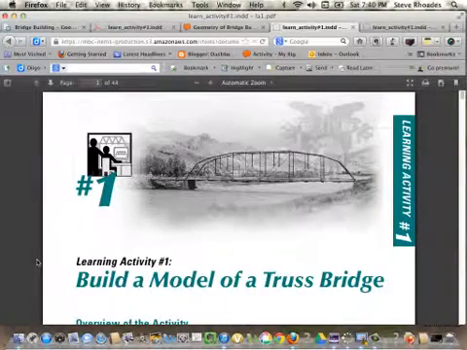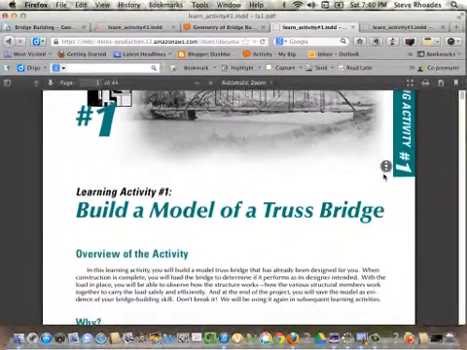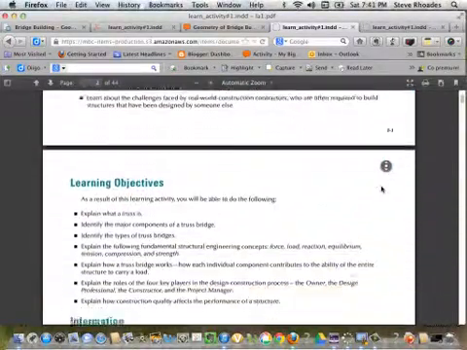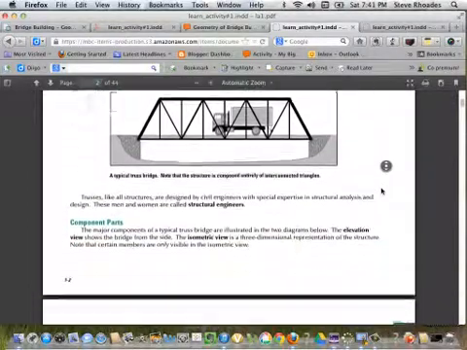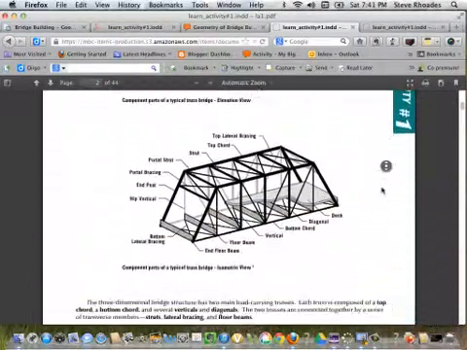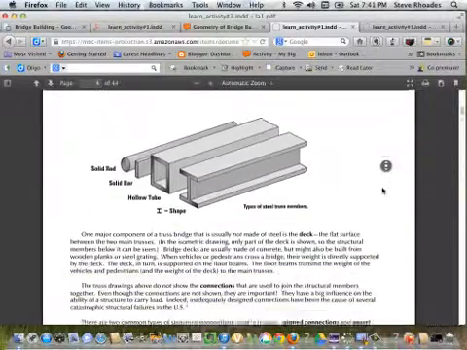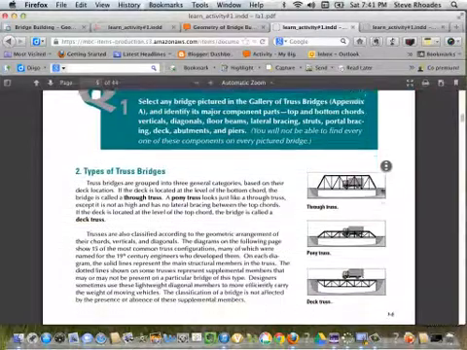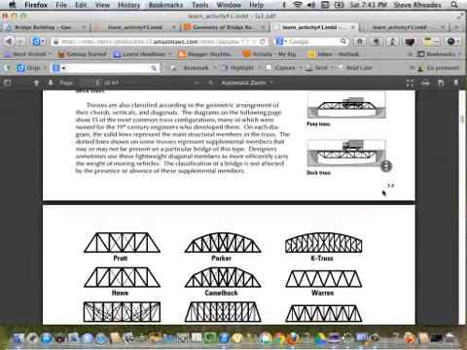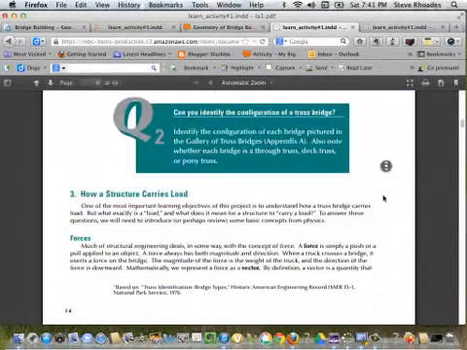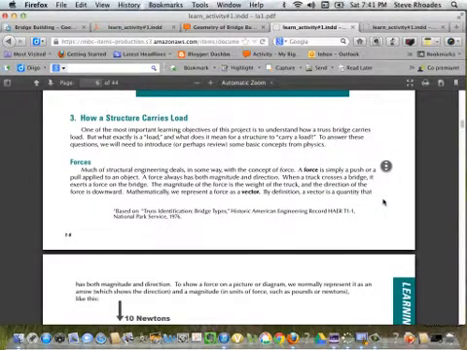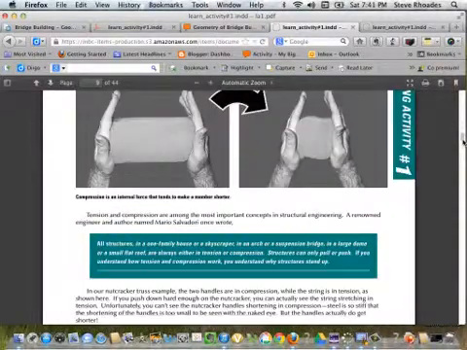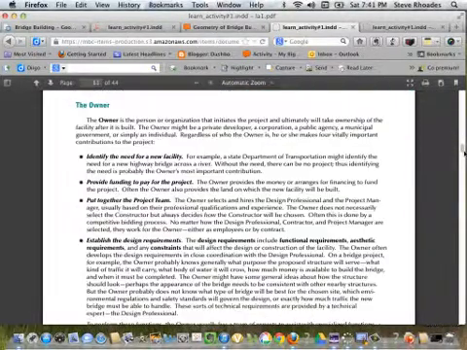If you'll notice on here that there's a model that says build a model of the truss bridge, and there's a lot of information on here that we're going to skip over today that we are going to use later on. Really what I want you to do right away is to scroll down to page 14. It's actually labeled 1-14, and it has some information on there that you all need to know about. So we'll get down there, that's page 6 and 7. We'll scroll down until we get to page 14.